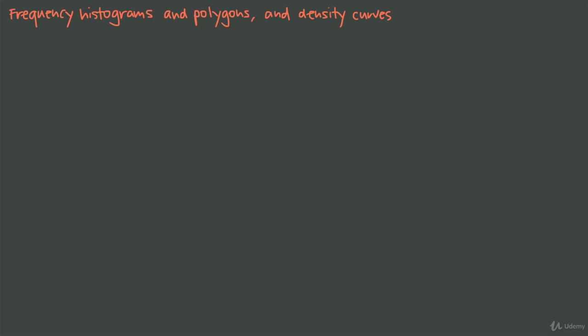In this video, we're looking at the relationship between histograms and density curves, because going forward in the course, we're going to be using density curves much more often. So what I want to do here is show you how we essentially build a density curve from a histogram, because that's essentially what a density curve is. It started out as a histogram, and we transformed it so that it became a density curve. So I want to walk through that process in this video.